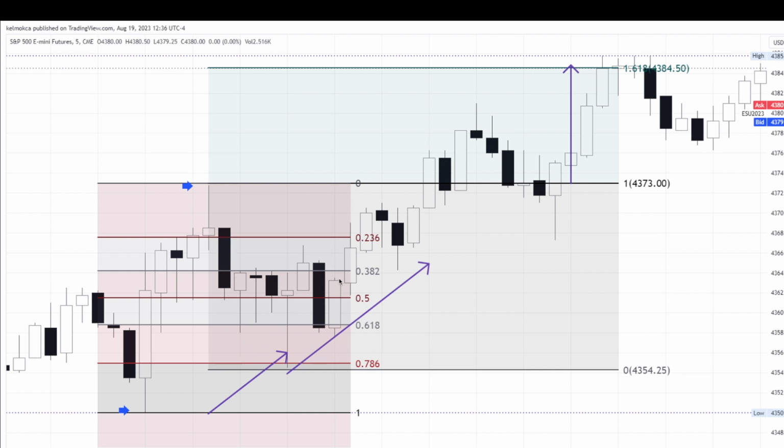And it didn't get any support at the first or the second fib, 0.382. But typically, if I was to short this and scalp this kind of movement, I would take profits by the 0.5 and not wait for the other two, and then let it bounce around. So you could see it bounced back up, and then it came down to the 0.6. And that's really the first sign of a lot of buying support, this big wick.